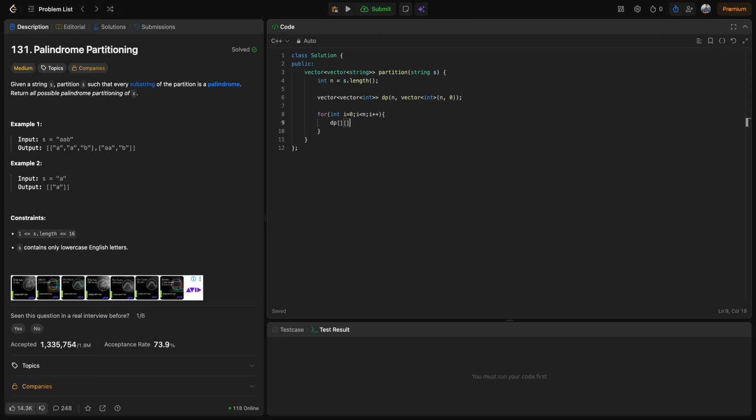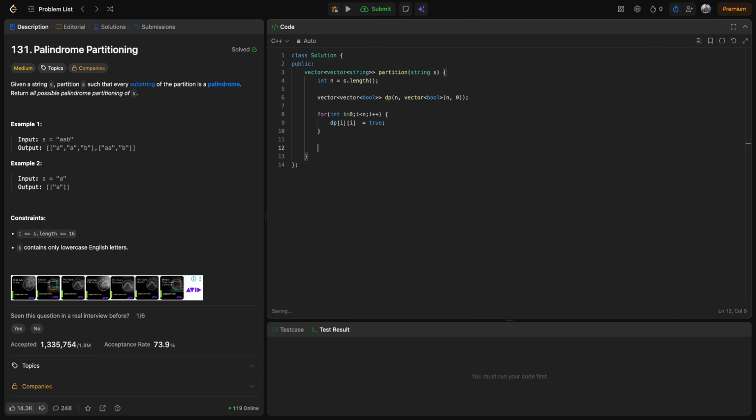Here we will have our dp of 0 to 0, that means of size 1, as true. So I can have bool instead of int, a boolean value, and not 0 0 but it should be i and i.